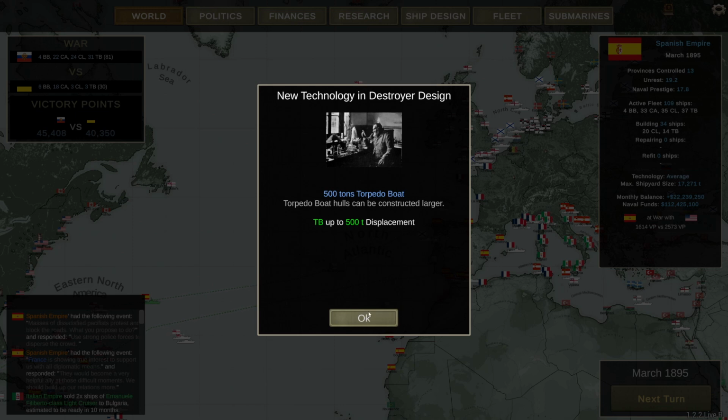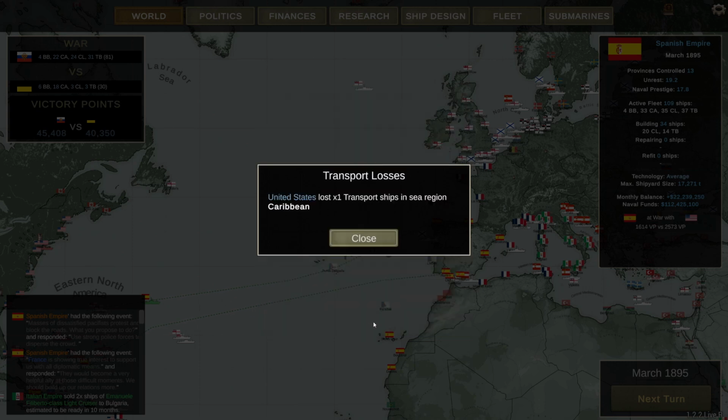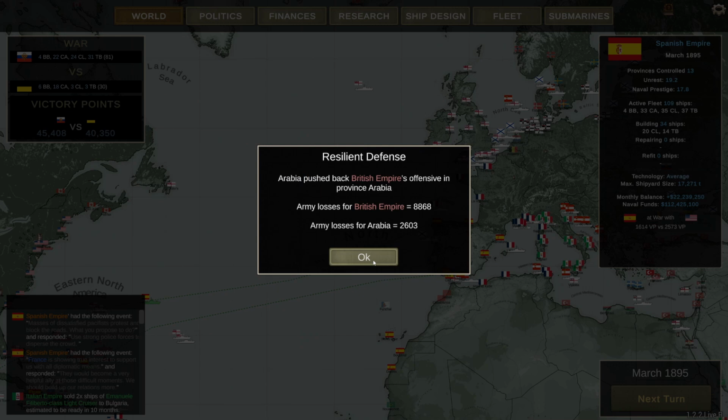All right. Now we can have 500-ton torpedo boats. Nice. Roy McAvoy, thank you very much for the follow. The U.S. has lost 1 transport ship in the Caribbean.